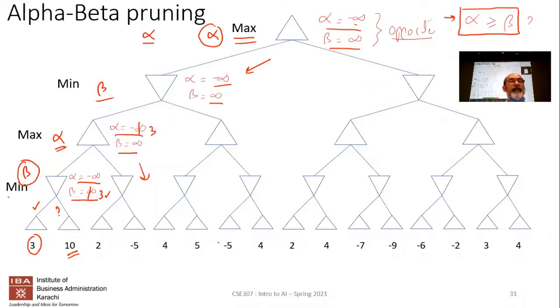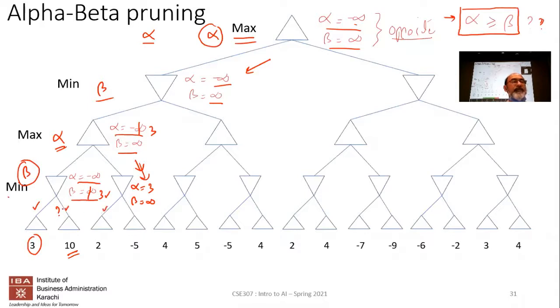Before we evaluate the right portion of the graph, we're going to do the test. Is alpha greater than or equal to beta? Is 3 greater than or equal to infinity? No, last time we checked. So we're going to go downwards again and replicate the values. Alpha is now equal to 3, beta is equal to plus infinity. Obviously the same condition holds: alpha is still not greater than or equal to beta. So now we're going to evaluate this as well.